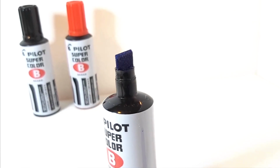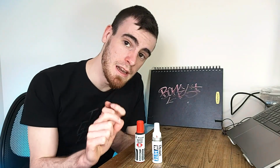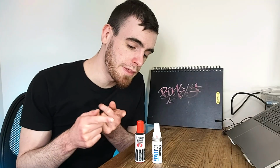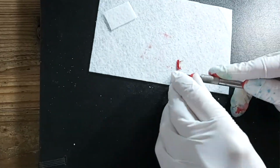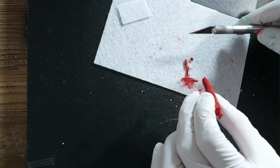And this is where it comes back around to another legendary Japanese marker that we already mentioned in this video, the Pilot Supercolor markers here. The part of the nib of the Pilot Supercolor here is the exact same length of the part that sticks out of the Pentel Shorty here. Furthermore, the actual whole nib on the Pilot Supercolor is the exact length you need for a Pentel Shorty as well. Once I figured that out, it was just a matter of using an X-Acto knife to slim down the sides to get that dual thickness effect of the Pentel nibs.